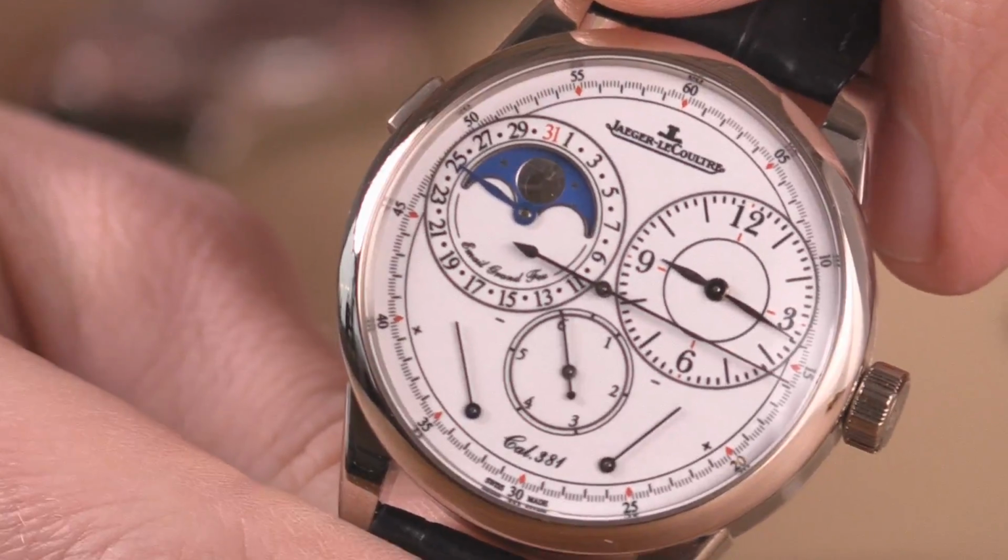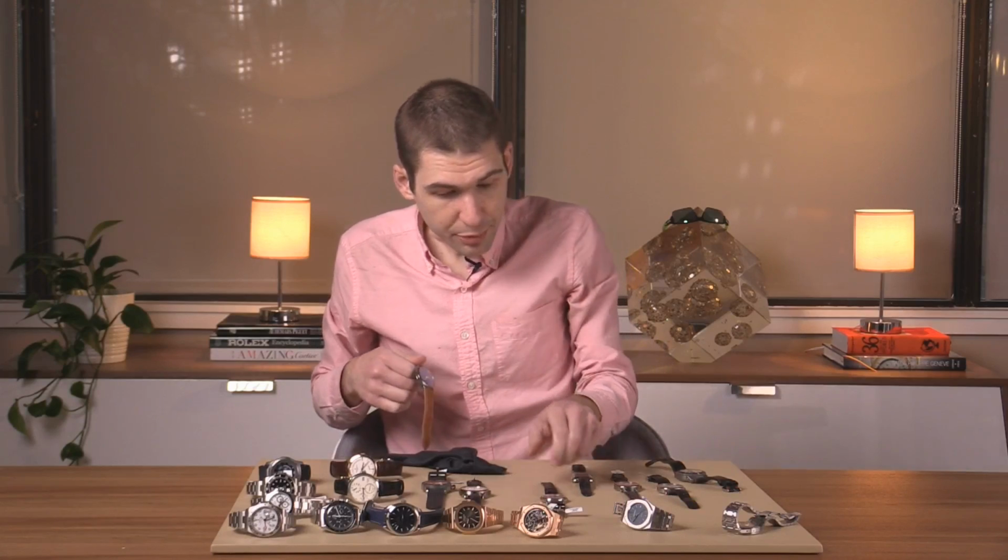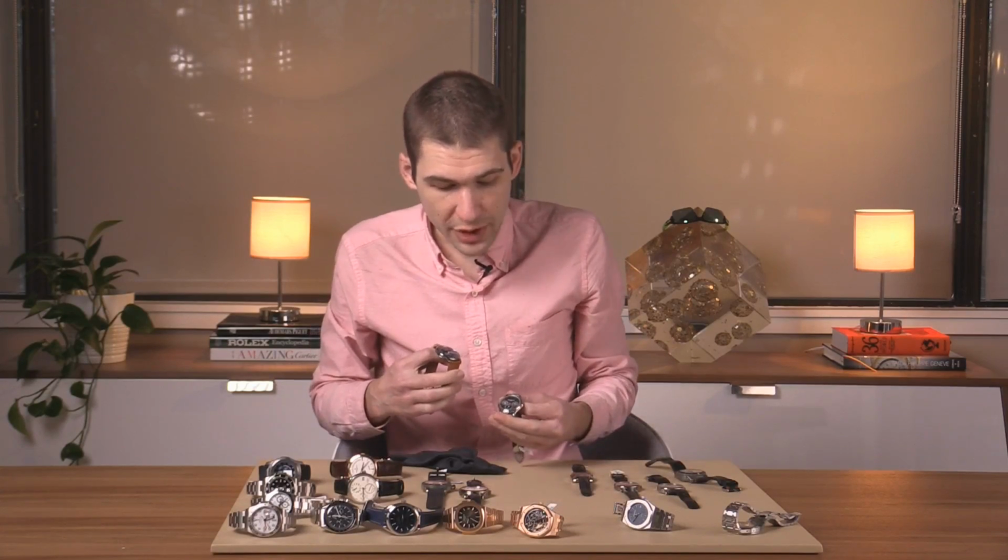These are 200 pieces individually numbered with the Grand Feu enamel dial. My own Duometre chronograph, by the way, was the most accurate watch I ever owned, often being able to keep time with the chronograph running to better than 1 second per day. That said, brands that have made the most of their dress watch reputation include Patek Philippe and FP Journe.